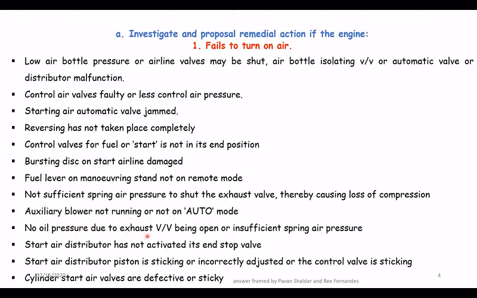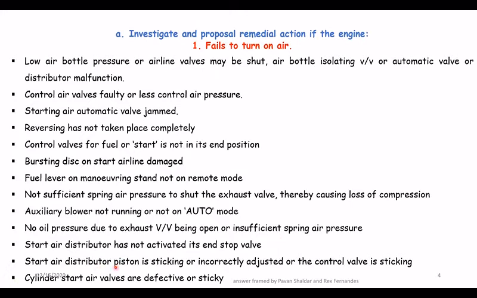No oil pressure due to exhaust valve being open or insufficient spring air pressure. Okay, if the valve is open, same thing, compression pressure will not be built up. Starting air distributor has not activated its end stop valve. Basically, your starting air distributor has not reached its end position. Okay, then again you will have no turning. The pilot air is not being inducted into the system to open the starting air valve. Means the spool has not come to its end position.